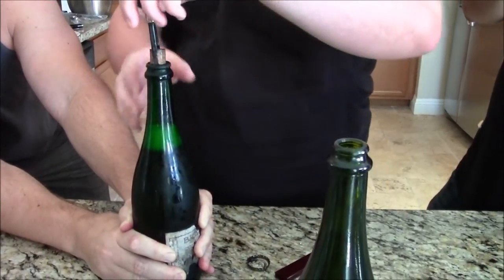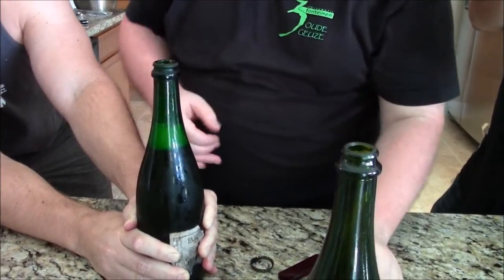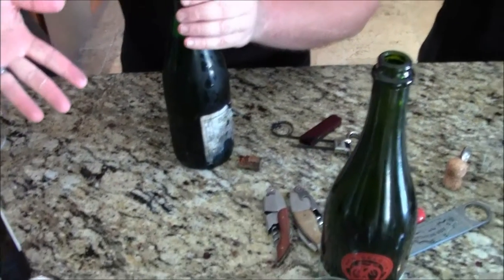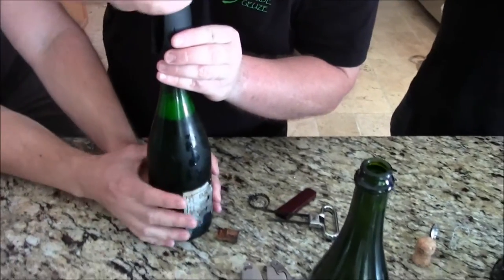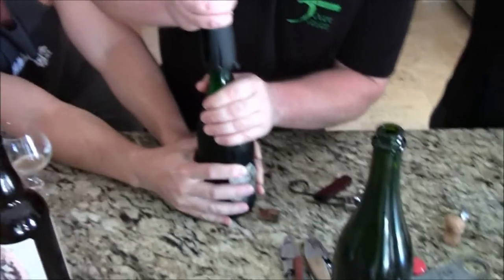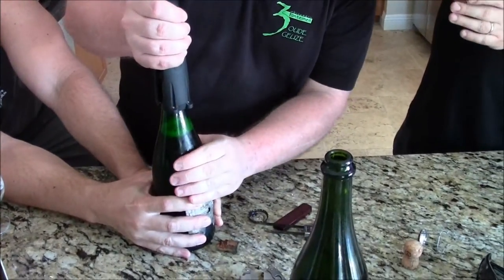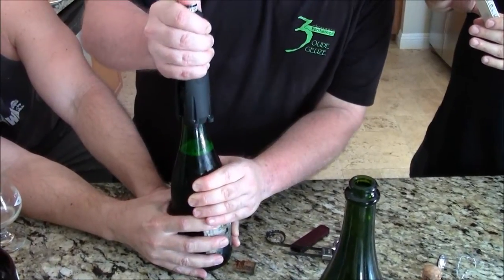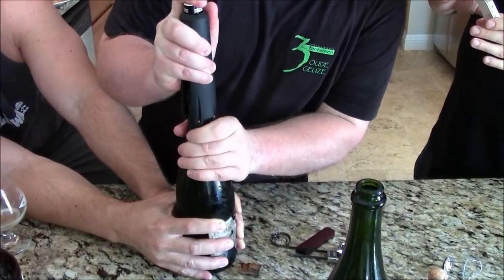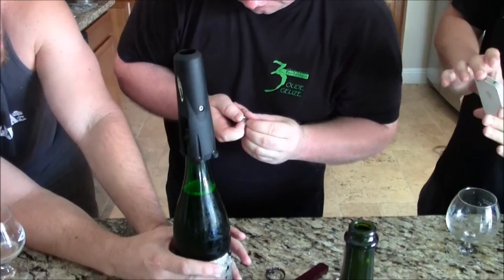I think it split off. What about a CO2 opener? Let's try that. Look at the bubbles — that's impressive, it's definitely carbonated folks. I've got some label on my hands. Someone have a glass ready in case this thing just goes. I've never seen a CO2 opener — you have all the crazy toys.